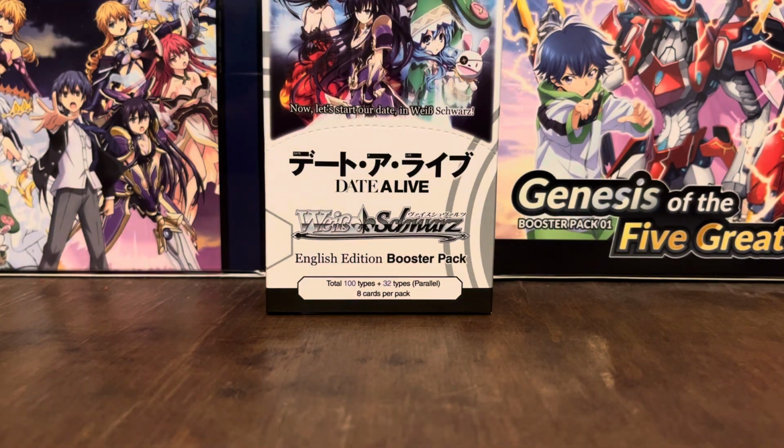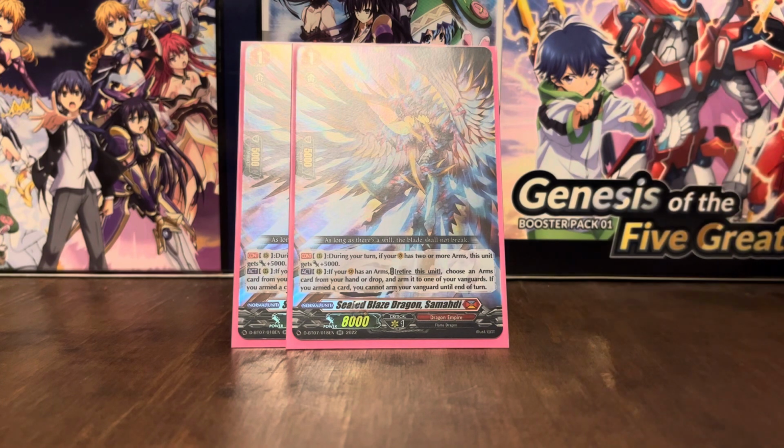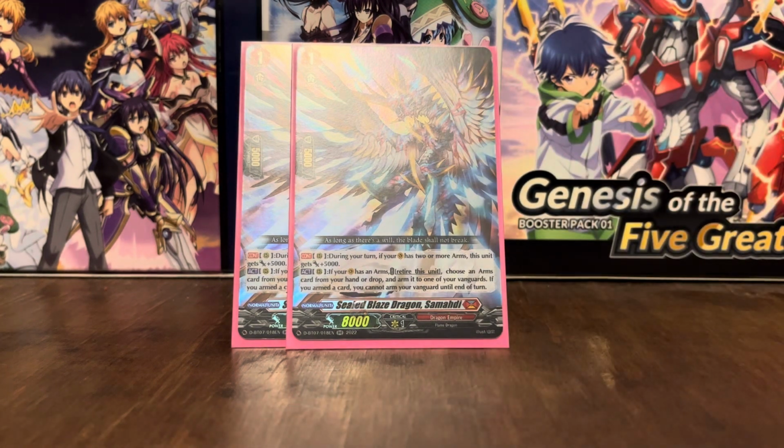Yeah, that's Vylord. Sealed Blaze Dragon Samadhi. During your turn, if your Vanguard has 2 or more arms, this unit gets an extra 5,000 power, and if your Vanguard has an armed card, you can retire this unit. Choose an arms card from your hand to drop. Arm it to one of your Vanguards. If you armed a card, you cannot arm your Vanguard until the end of turn. So you essentially want to have something on it already.